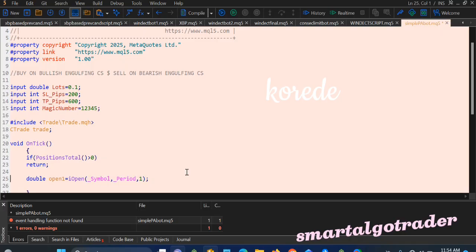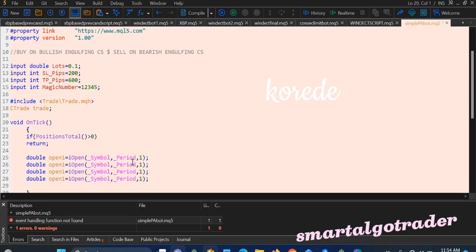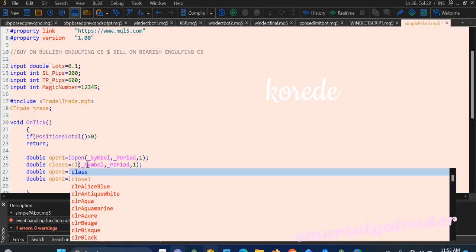So I'm going to copy this and we're going to use it. Control C. 1, 2, 3, 4. Good. So we are using this one. The first one is open and the second one will be closed. And the open one, close one, and this one as well. Open 2 and close 2. Good. So let me edit the other one. This one that is I open will be I close.